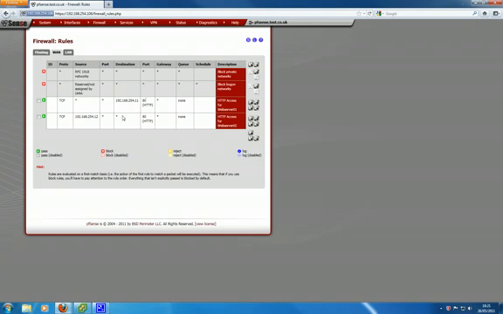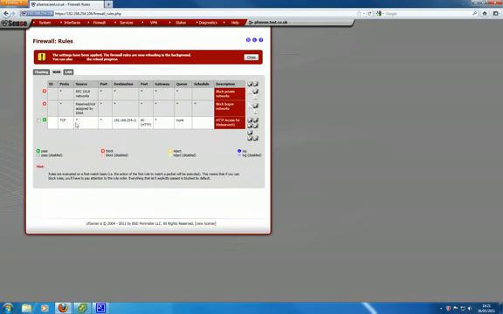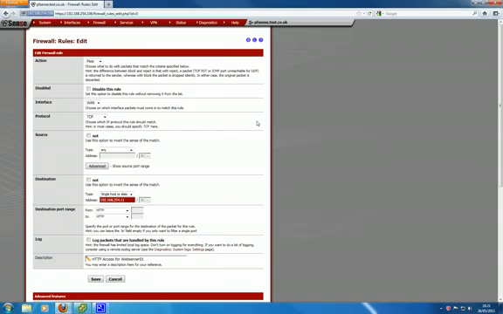So you add the one-to-one NAT rules, you go into firewall, go into rules, and we add them from here. I've added a few as an example. We can just ignore the second one because that was configured incorrectly, so we'll just remove that for now. So what we do is we go in and we add these firewall rules manually. So we're going to edit this.